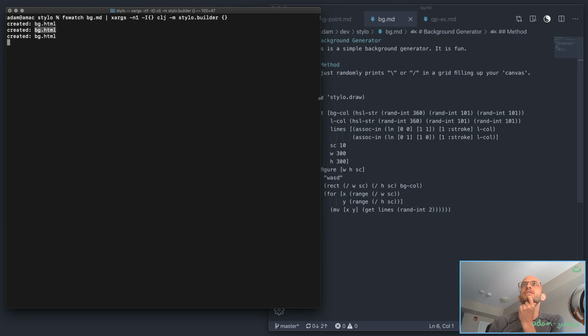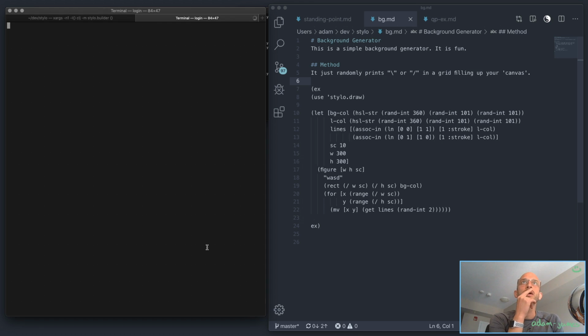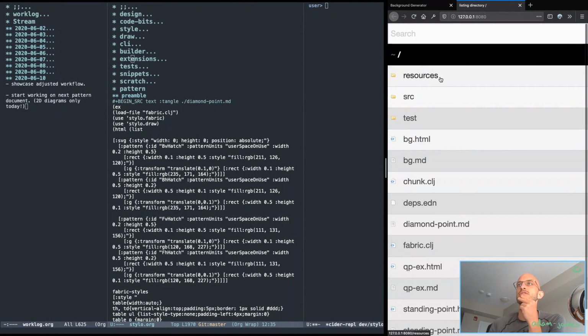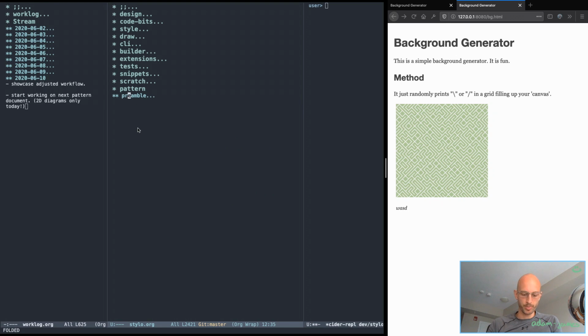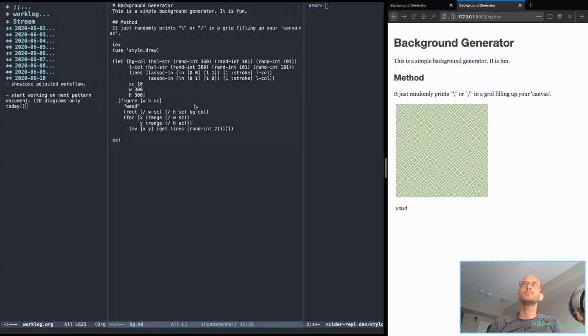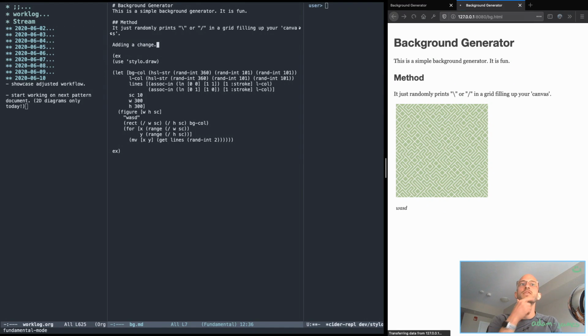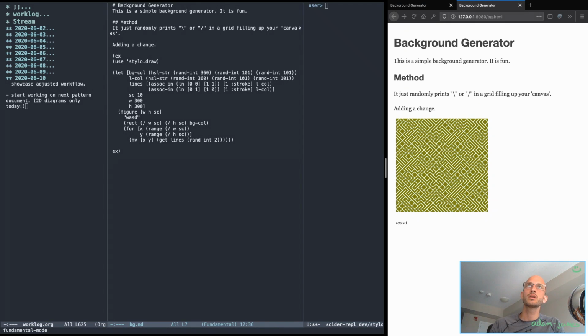But I'm still manually refreshing, so the next thing to do is, if I make another terminal tab here, and in this same folder, if I just run live-server, as I've done before, it now is ready to detect changes. So now, if I open up background.md in my Emacs here, and save a change to this, in the background, in the terminal, it's running the build function, and showing up as a change here.